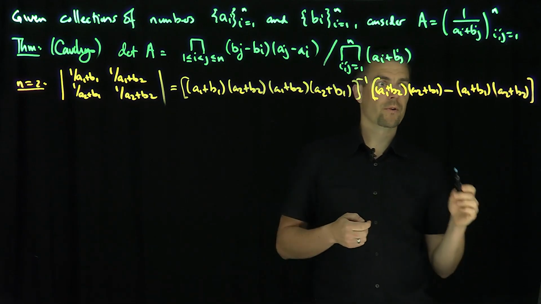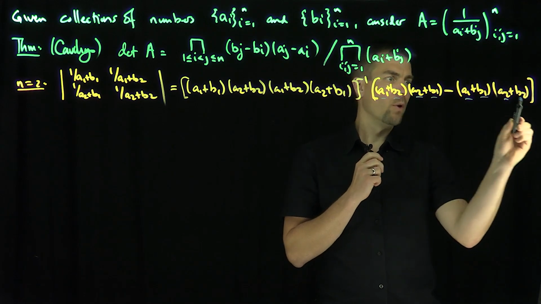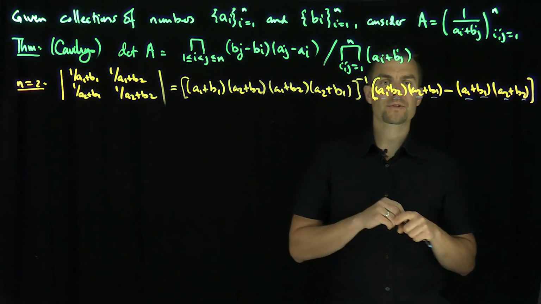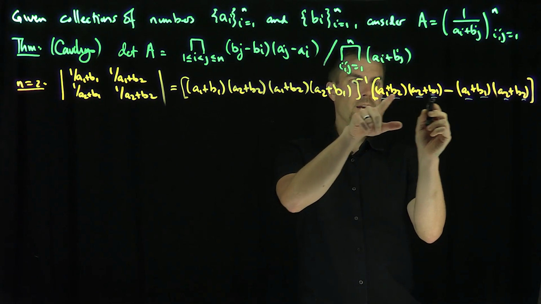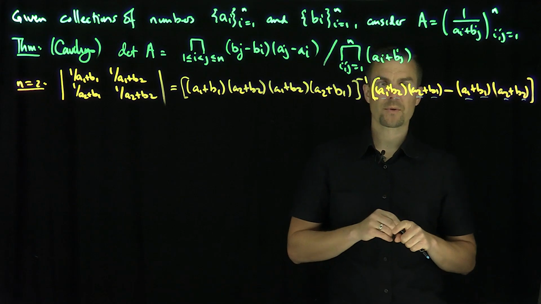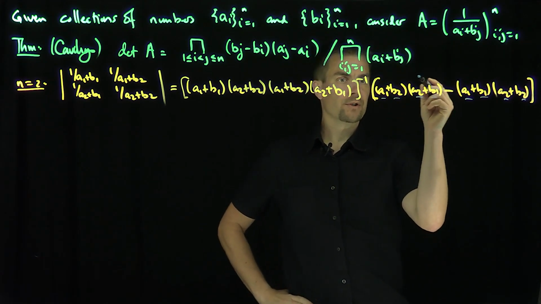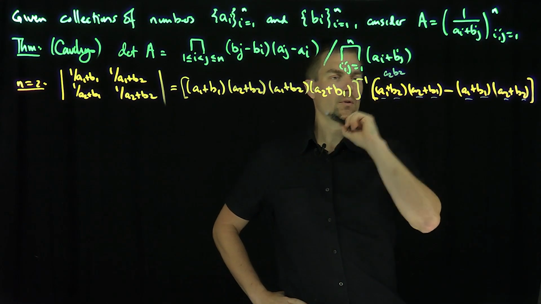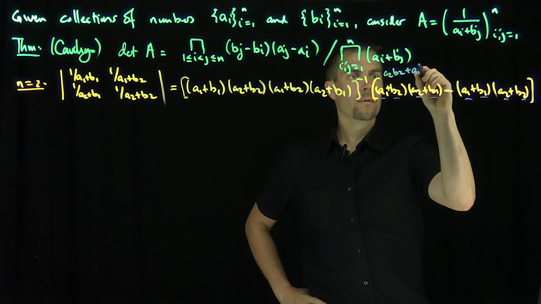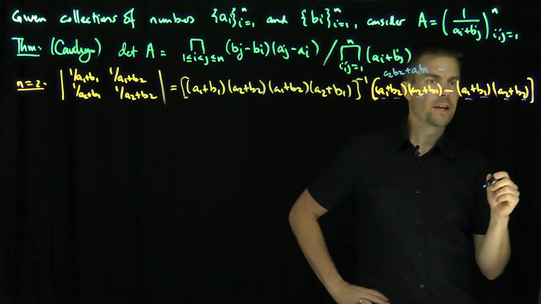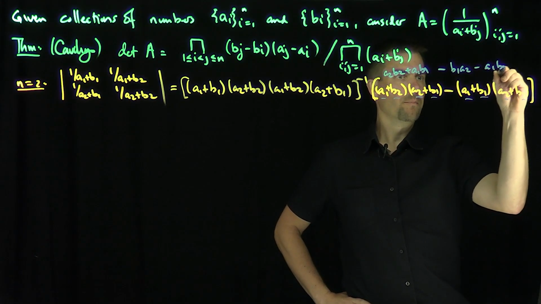So let's look at the terms we have over here. I have an a1a2, a1a2, those cancel, b1b2, b1b2, those cancel. The only terms that are left are going to be the inner and the outer terms. So the first terms and the last terms are going to cancel in these expressions, and we're just going to get the inner terms and the outer terms. So the inner terms are going to be a2b2 and the outer terms a1b1. Minus, of course, the inner terms b1a2 and the outer terms a1b2.